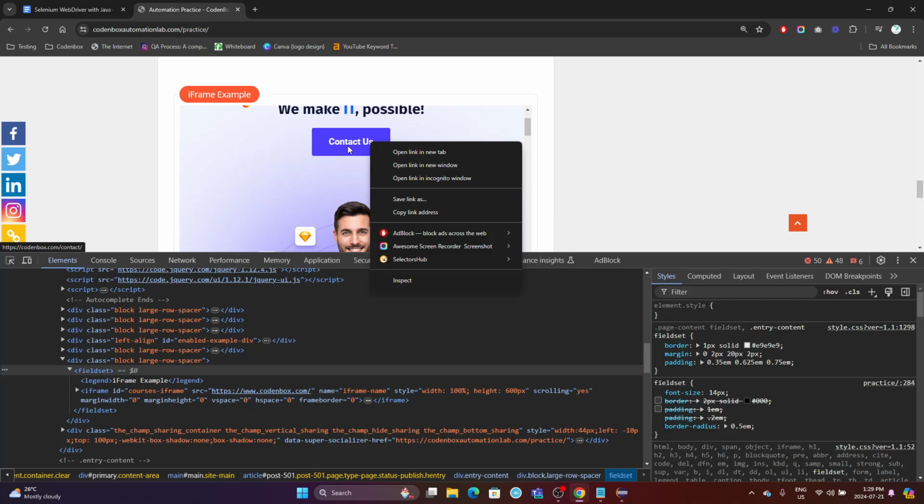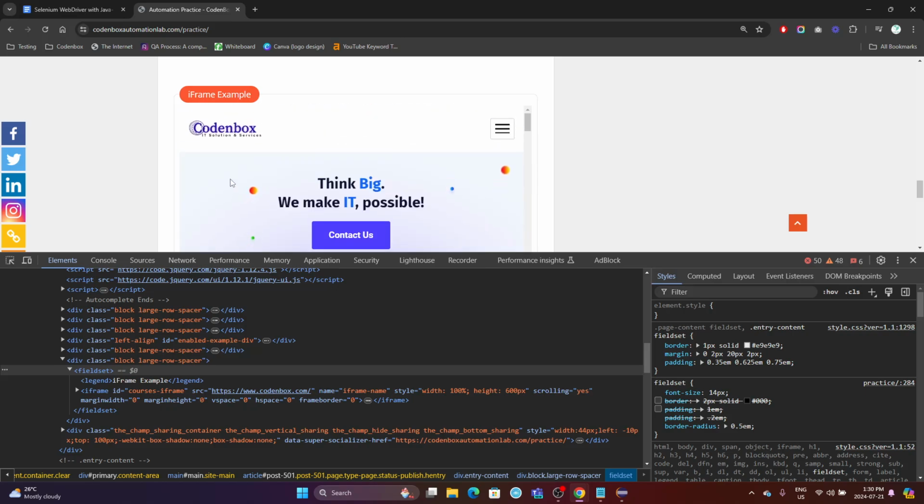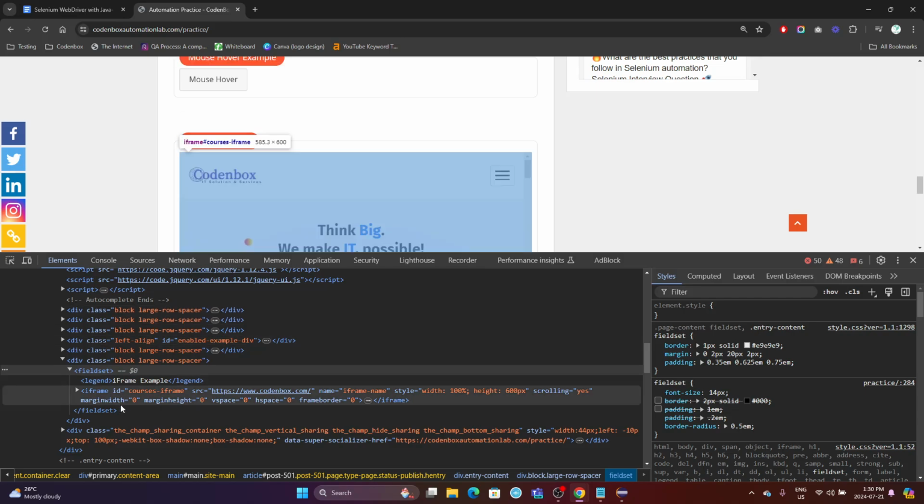No. Since this content is coming from a different resource, and it's displaying in a separate area, it's not like your regular div. You can see every other element is created using a div, but the frame is way different.